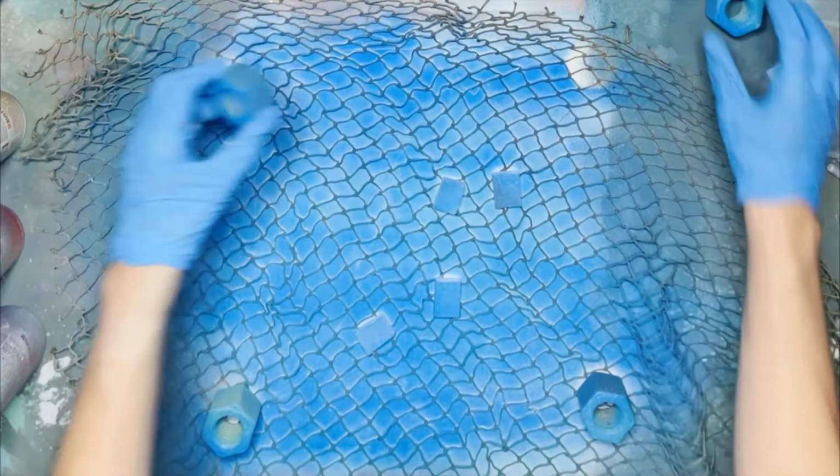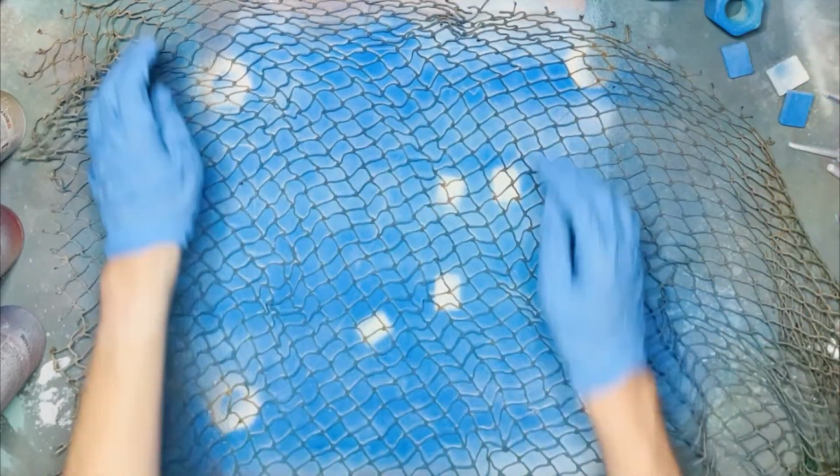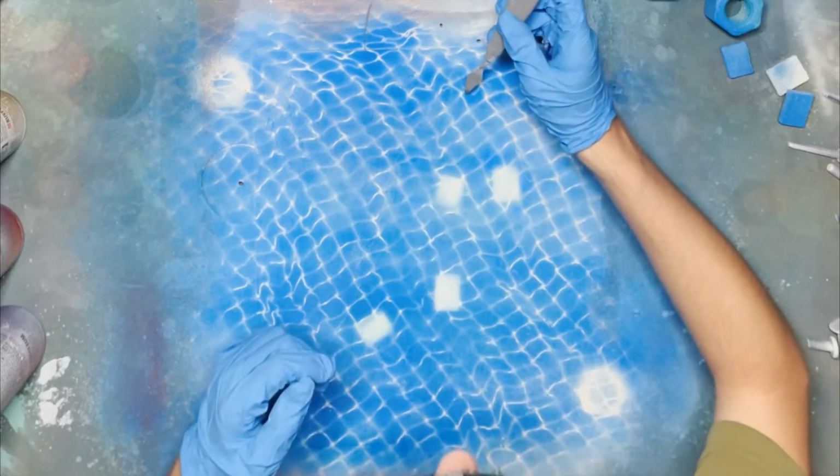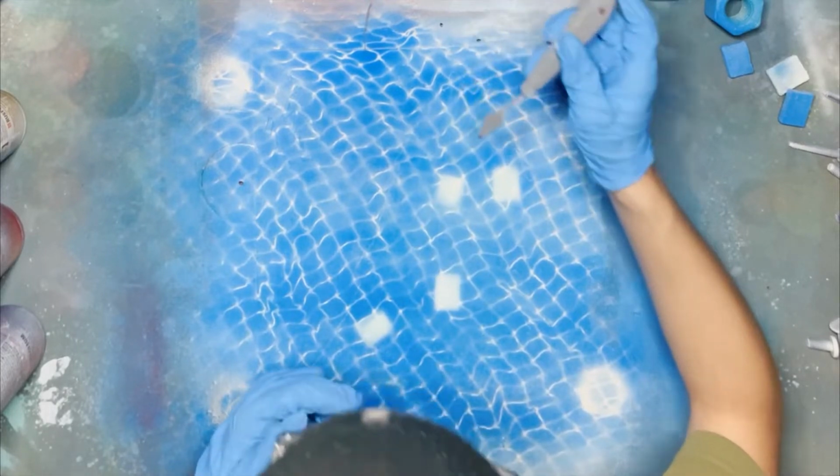Should be enough. Hopefully it covered some parts. Okay, alright, yeah, that looks good. I like that. Covered more than I thought. Kinda looks like the ocean with foam on it. I sit down and try to peel. Which is a good spot. Let's go for up here. Okay, I guess not. Okay, this looks good.